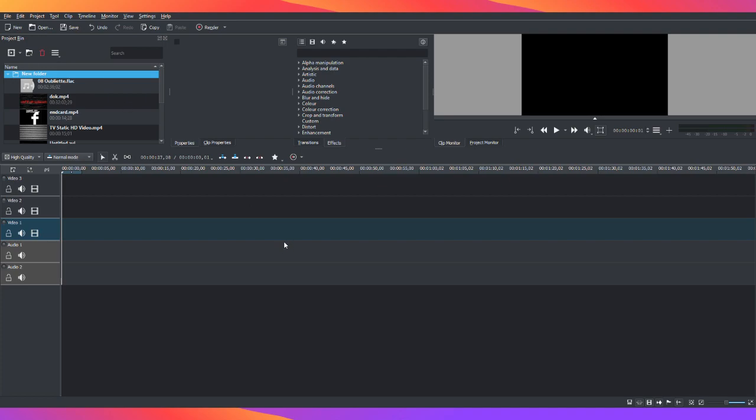So here is KDenLive. This is going to assume you already know how to add clips, but if you don't, the easiest way is to minimize it up here and then drag the clips over here where you would like them. Over in this area here. I don't know if y'all can see that, but up in the top left there. And you can see I already have a bunch of clips picked out for this one.